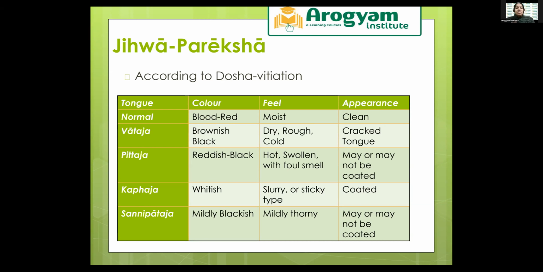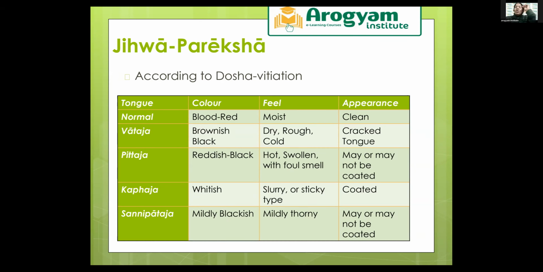अगर पित्त दोष से वो afflict हो गया है तो the tongue appears reddish black, hot, swollen with foul smell, may or may not be coated, so that is pittaja. And agar our body is afflicted with kapha dosha, so tongue appears pale and whitish, slurry or sticky type, and there will be coating. So कभी कभी बच्चों में हम ज्यादा देखते हैं कि टंग कोटेड रहता है. They would secrete lot of saliva, and when they sleep continuously that saliva will be coming out. See, all these are indicative of little bit of excess kapha dosha. अगर शरीर में कुछ secretions ज्यादा है तो all these would happen. Then mandagni, agni के मंद होने से भी all these problems are seen.